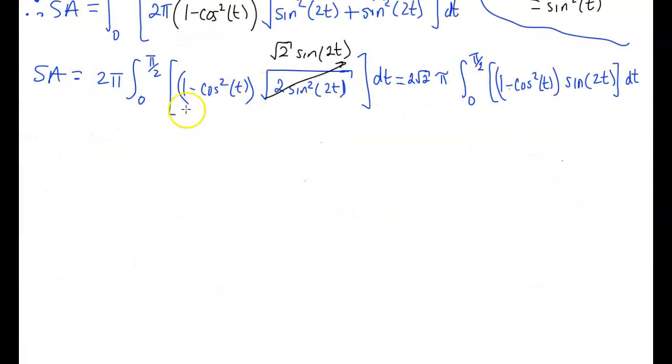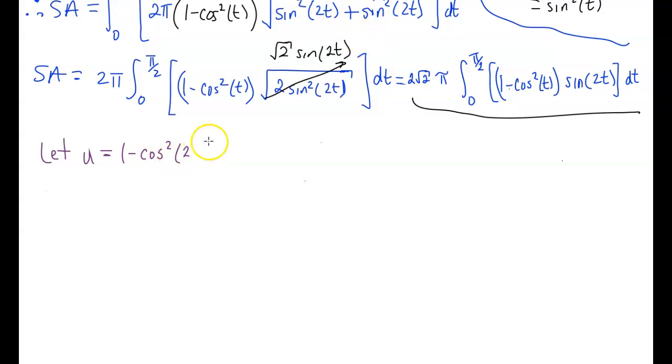All right, so I've made a little room here after erasing some stuff, and I've also rewritten what we would come out with for this portion here. And we're going to use that to apply the substitution rule here. So let's say, let u equal 1 minus cosine squared of, that should be t there. Let me erase that.